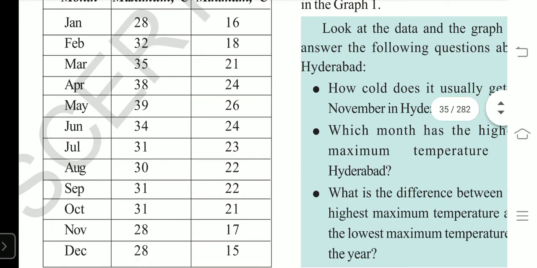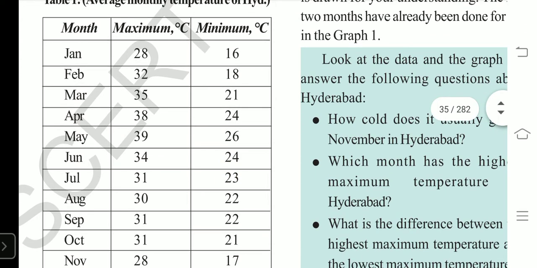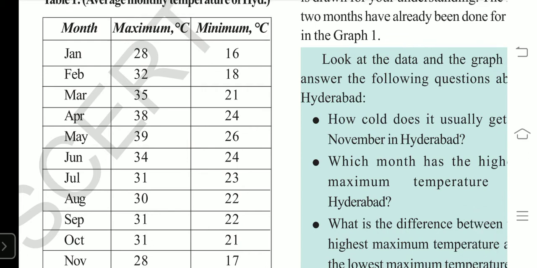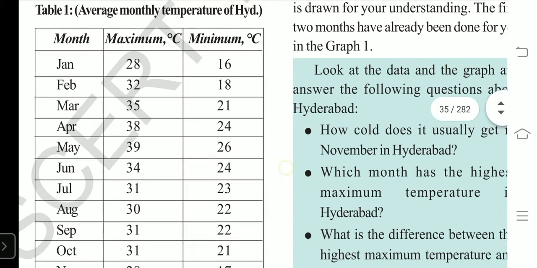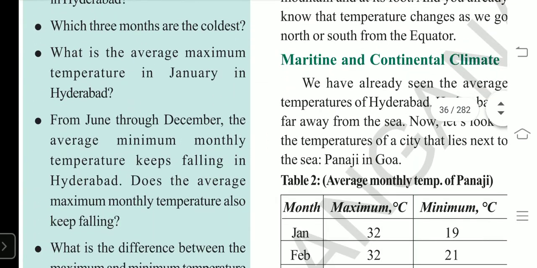That is recorded in November, December, January. What kind of season do we experience in November, December, January? It is winter season, right? So in winter season, the temperature is like this, 28 degrees. Then look again here, March is 35 degrees centigrade, April 38, May 39, it is more, right? So what kind of season do we experience in these months? It is summer, right? So the temperature is different for different places, right?